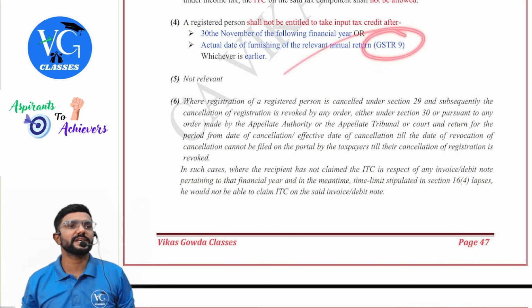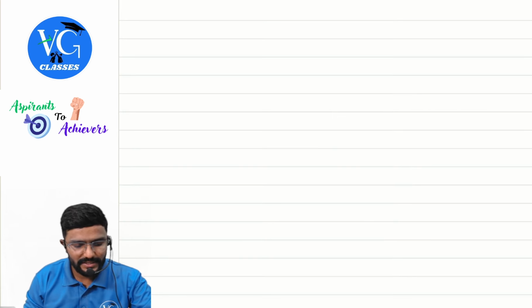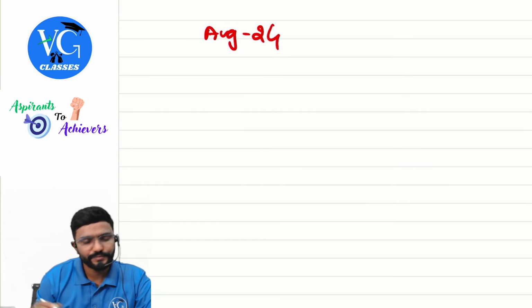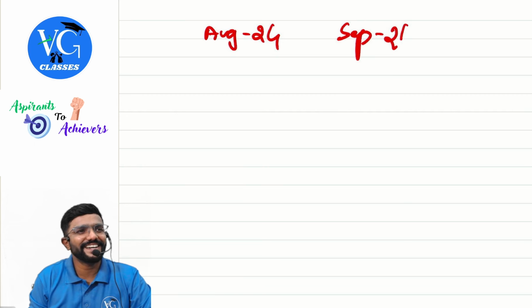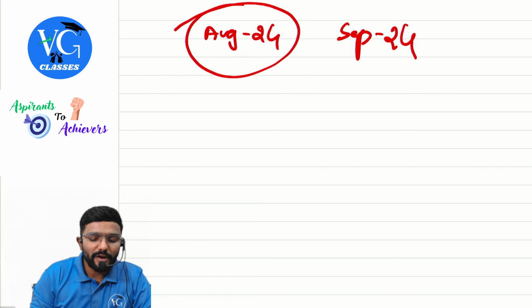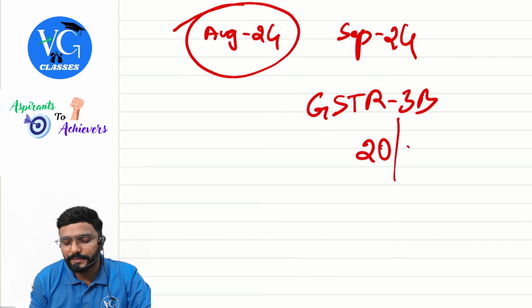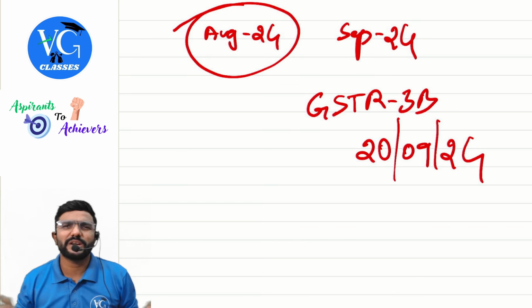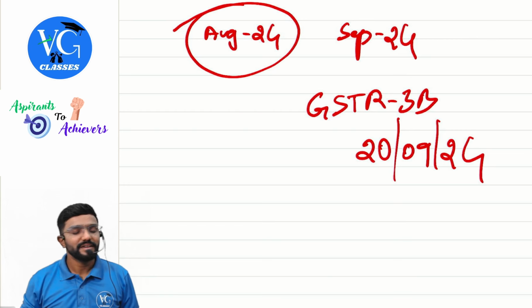Annual return means which return, sir? GSTR 9, guys. Normally, when I am eligible to claim credit, assume I have made purchases in August 24. So I will claim it in September only. Credit, sir, is a benefit. Why will I leave it to later? For August I will file my GSTR 3B on or before 20th September, and I will normally claim in that return. Sir, I couldn't claim it. Can I claim it in the next month? Yes, you can claim. Till when, sir?